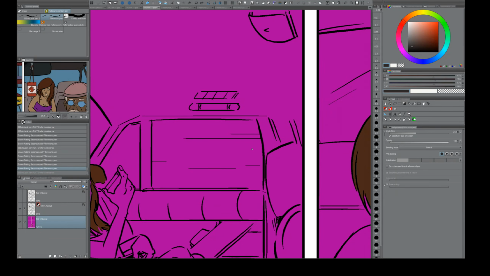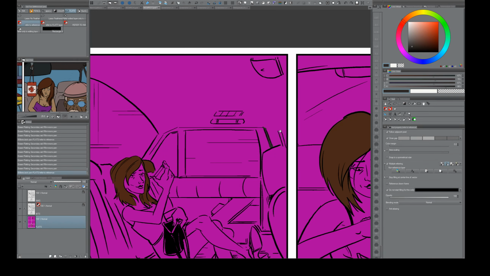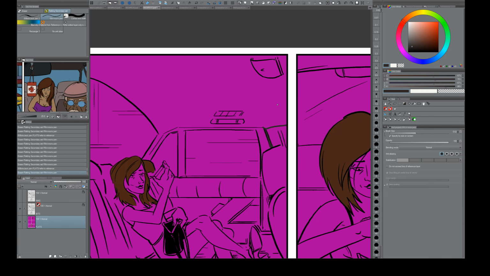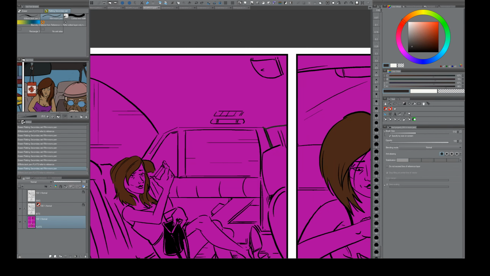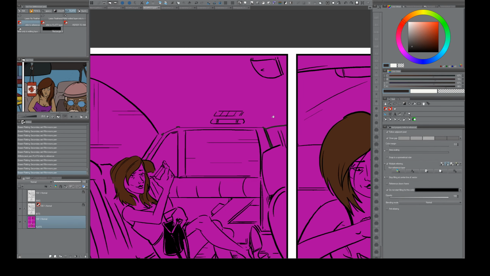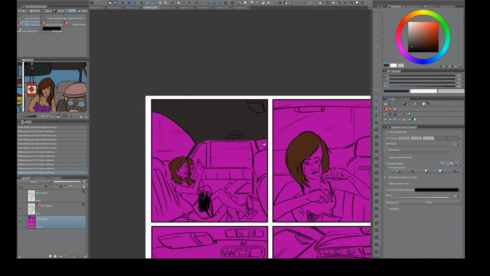Let's see where that would stop here. Probably go here. So I'll have to start making lots of decisions about how to color or how to do this fast and keep this looking good. There we go. Fill those in a minute. It's probably a seatbelt or something. I can't quite figure out what things are.